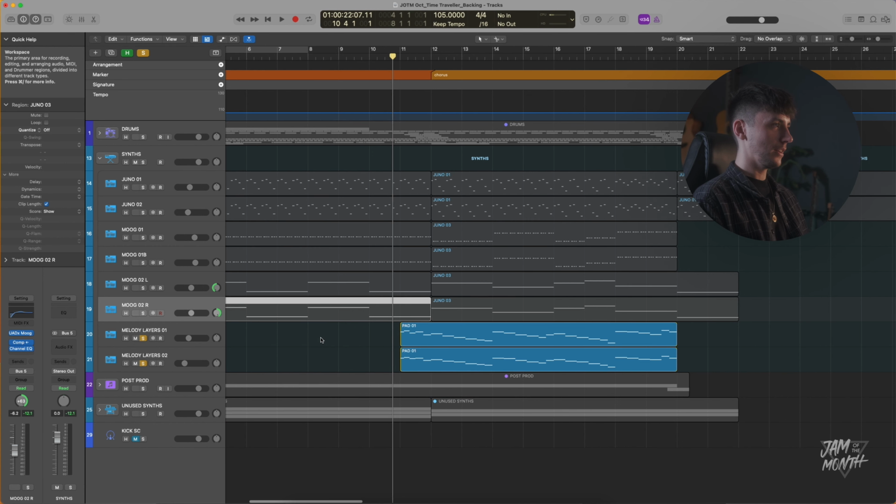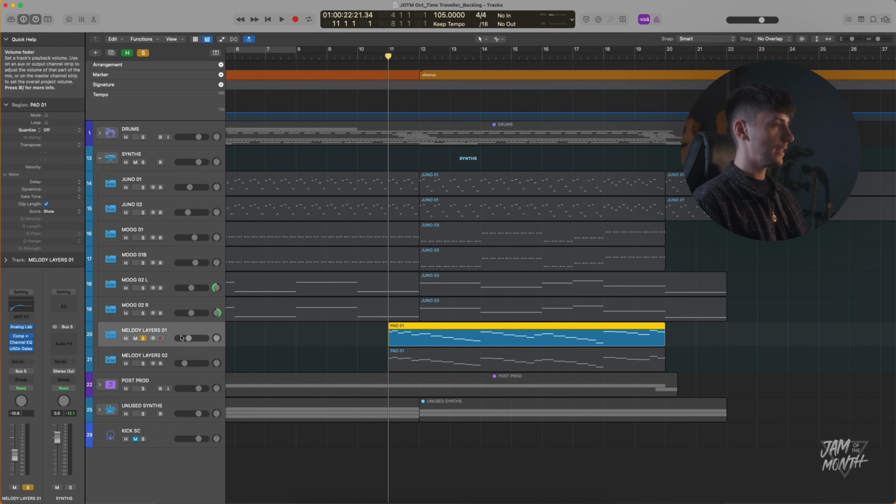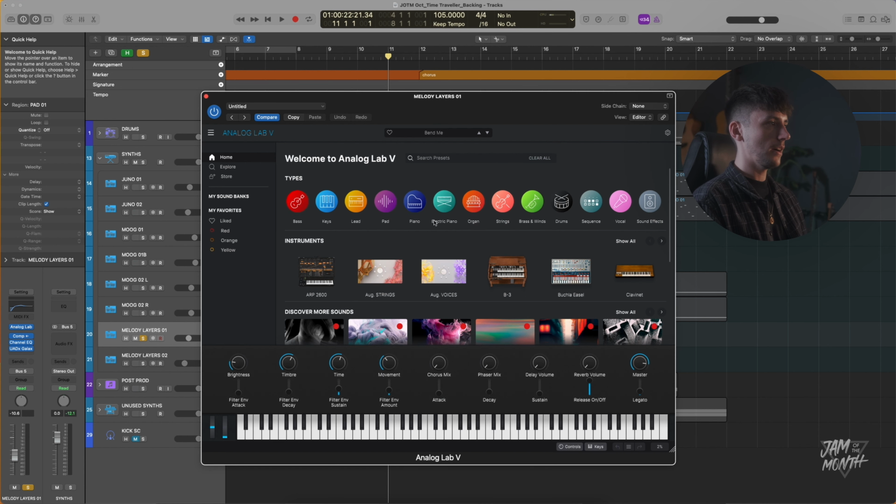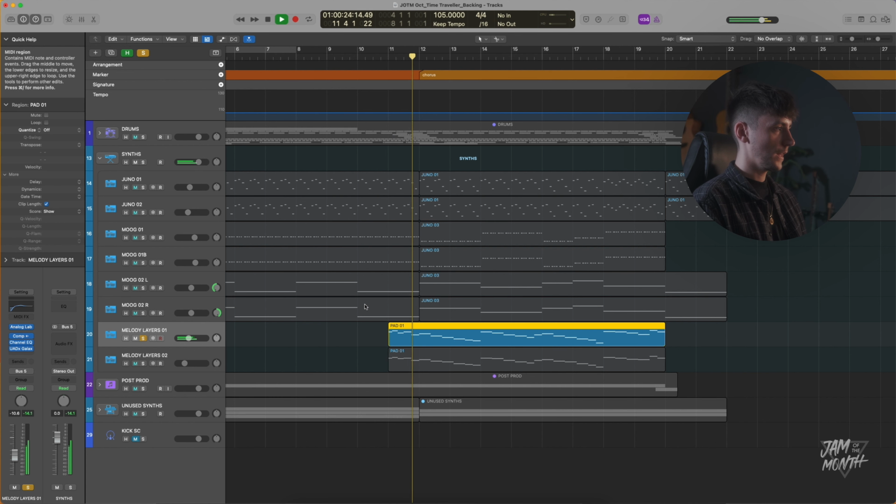And what we have here is two basic melody lines that I wanted to get in there because I wanted the chorus to go a little bit bigger than what we've got so far, but not so much that it was distracting from what any of you guys were playing. So here they are. They play in harmony in thirds for the most part. And this is another great Analog Lab sound, and that is Bend Me, and it sounds like this. And I don't know why, but it just reminds me of Cars by Gary Numan.